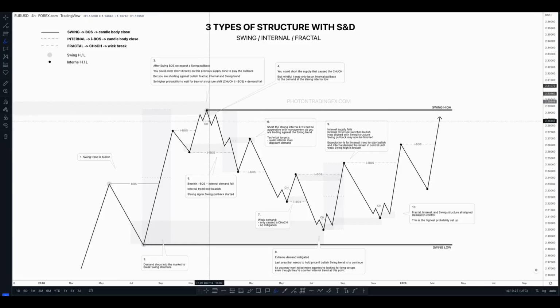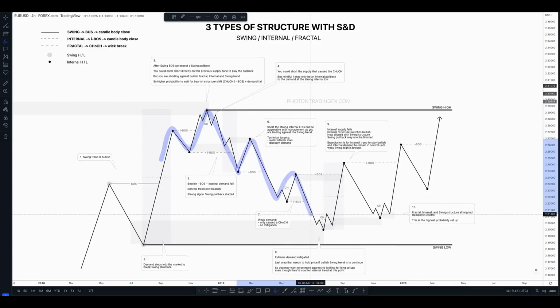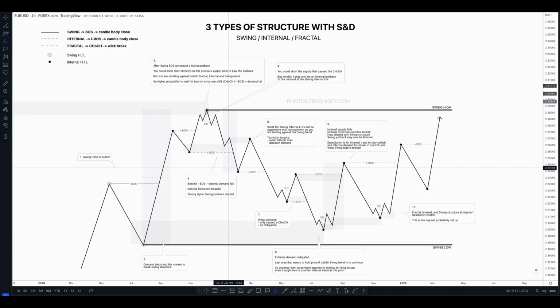Now, obviously, when we get a CHoCH at that moment, that only gives us true confirmation that it's an internal pullback because it could pull back into this internal low and continue higher. But it's the first early signal. It's that first little bearish structure shift. If we had price action like this, where we had that internal pullback and then we get the bearish IBOS, that's really good structural confirmation, right? That we're now in the swing pullback phase, okay? So again, hopefully you should be familiar with that from the market structure module.